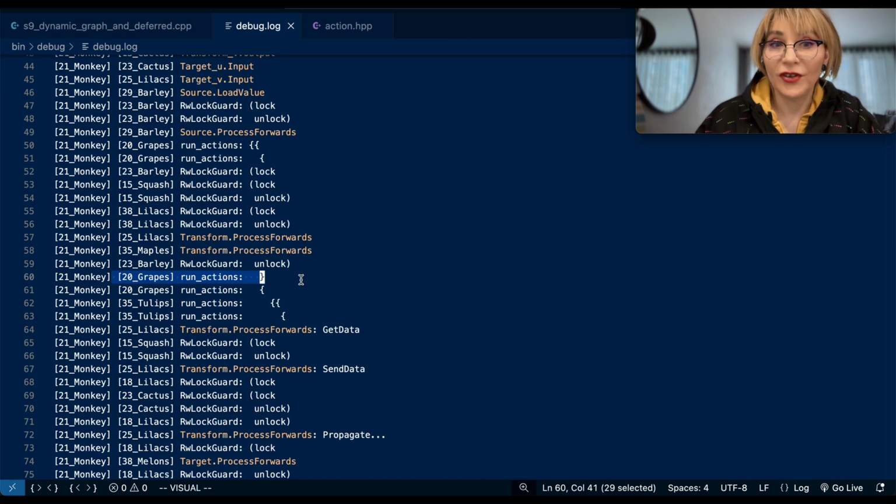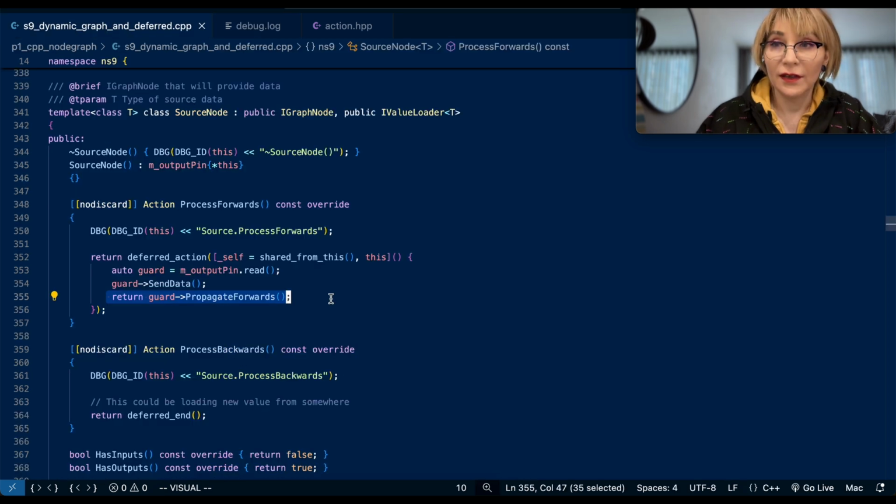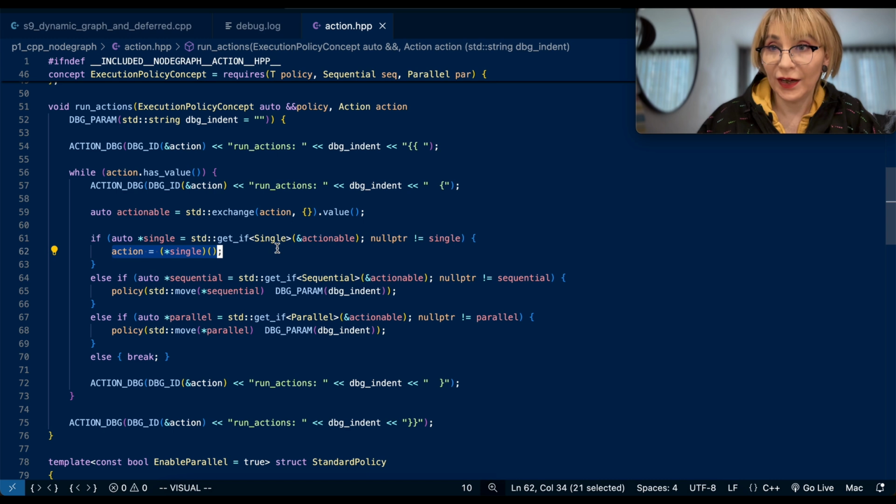At this stage, run actions has finished with one single action. We know that because we see a single curly closing bracket. Let's match that bracket. This is our deferred action in action. This is what we have done in the first deferred action. However, this deferred action has returned a new action, and we can see that run actions will now use this new action. If this new action is not empty, we'll proceed with the dispatch.